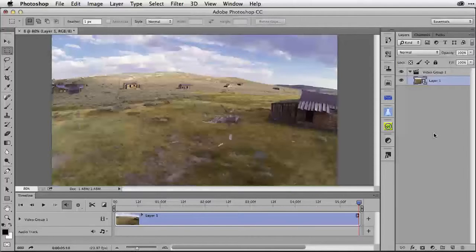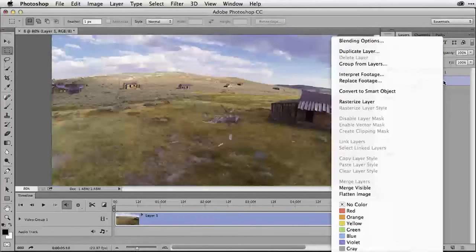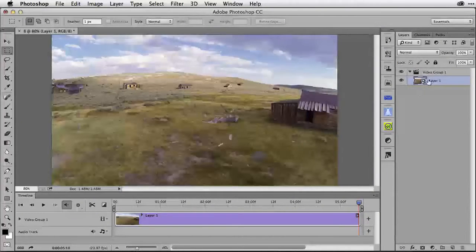As you can see here, I have a single video clip here inside of Adobe Photoshop CC. I'm targeting that clip as you see here. Then I'm going to right-click on that video clip and first convert it to a smart object. That's my first step in this process. In order to correct all of the frames in the video, you must first convert it to a smart object as you see here. Just like that. The icon changes right there.